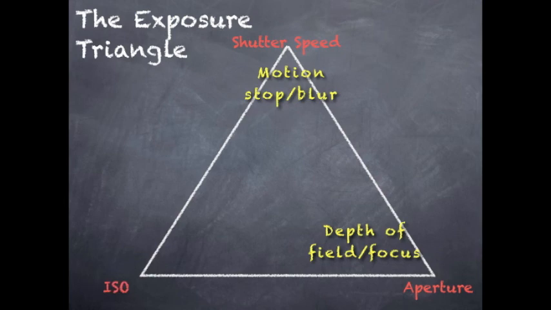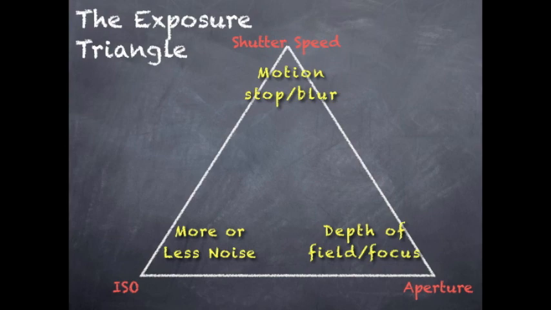And lastly, we have ISO, the sensitivity of the camera's sensor. With film cameras, we have to change the film to change the ISO, but with digital cameras, we change a switch or a dial on the camera that allows us to change the sensitivity of the sensor. All we're really doing is turning up the amplification of that sensor, and as we turn the amplification up, we generate greater noise with higher ISOs, and we have less noise with lower ISOs.